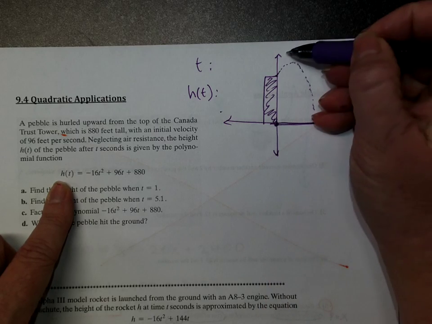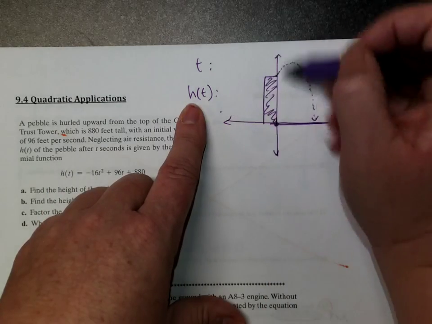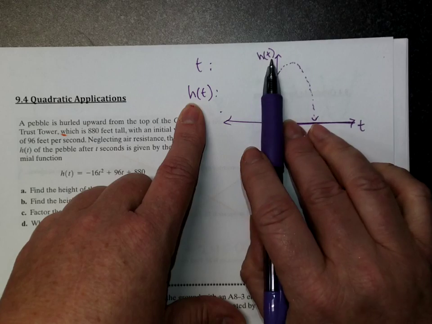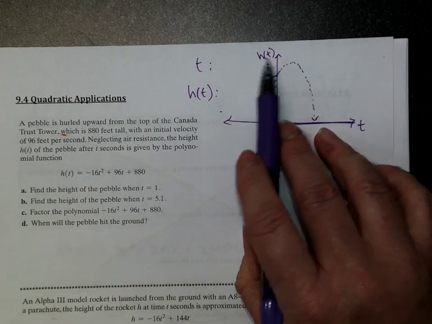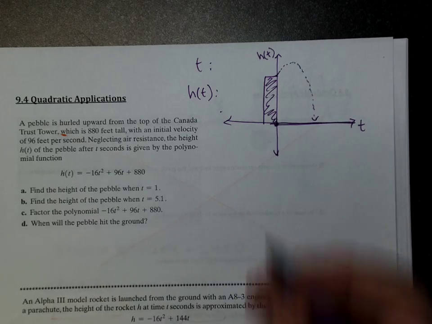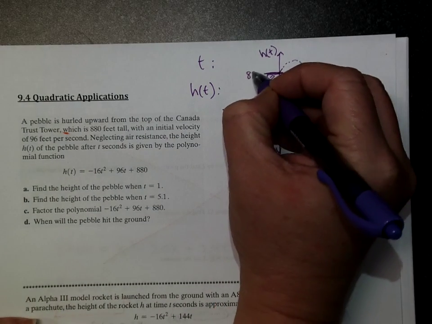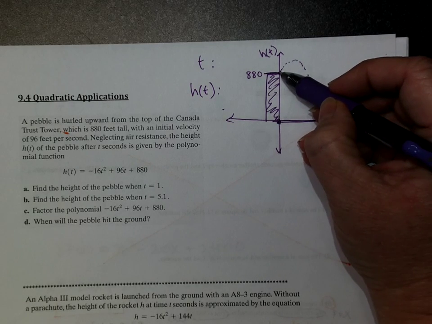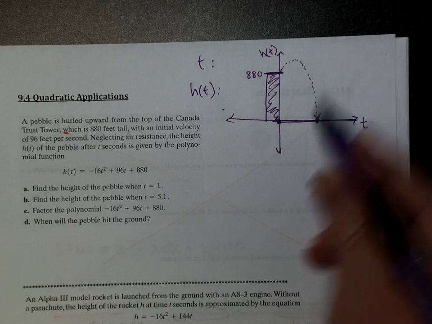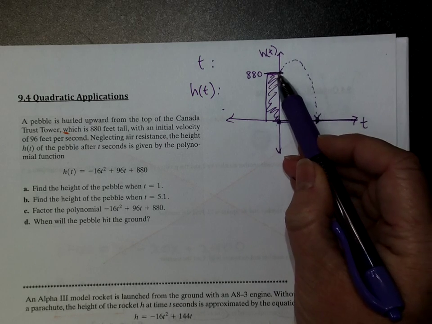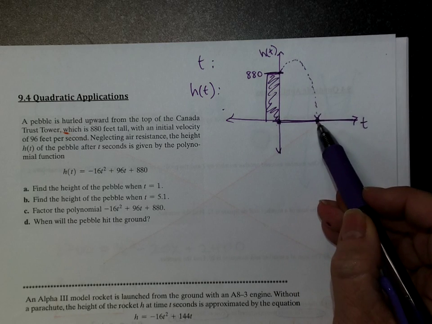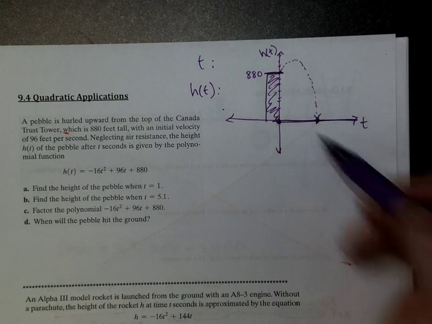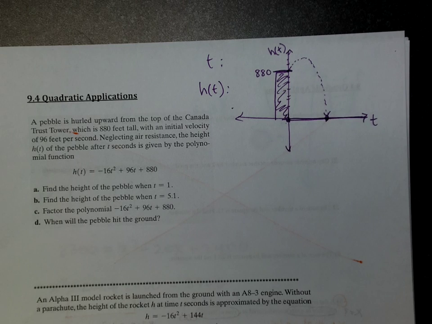And so our y value, our value of the function, our y-axis, is actually height, which we can also write as h of t because height is a function of time. How high the pebble is depends on time. So our starting height is 880. Our starting time is 0, but after a certain amount of time passes, we have an end time. Here's the start time and here's the end time. It's thrown at time 0, and then it hits the ground at time whatever. And how high it is at each point of the way depends on how much time has passed. Make sense?